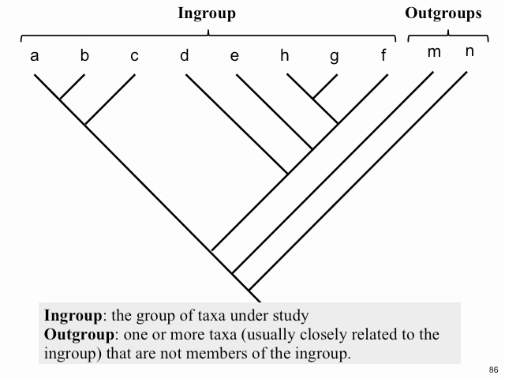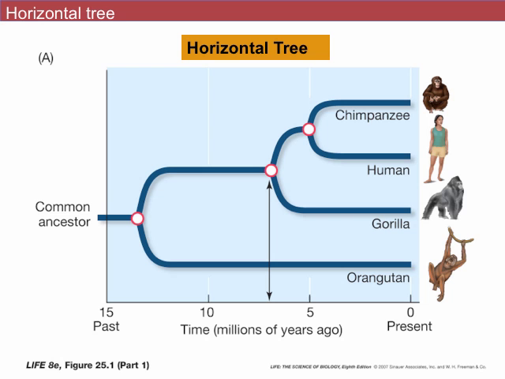So an outgroup is any taxa or taxon that branches off in an evolutionary tree prior to the existence of the common ancestor of the in-group taxa. So here's our in-group. Here's prior to the existence of the most recent common ancestor, which is right here, of the in-group. So these two branches branch off prior to the existence of the most recent common ancestor of the in-group. And they are, by definition, outgroups compared to the in-group.